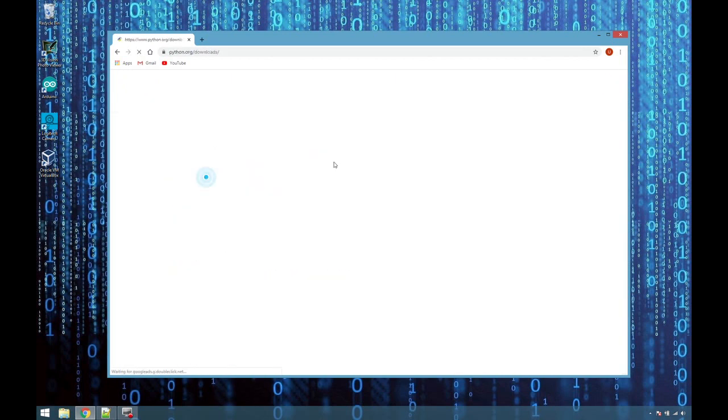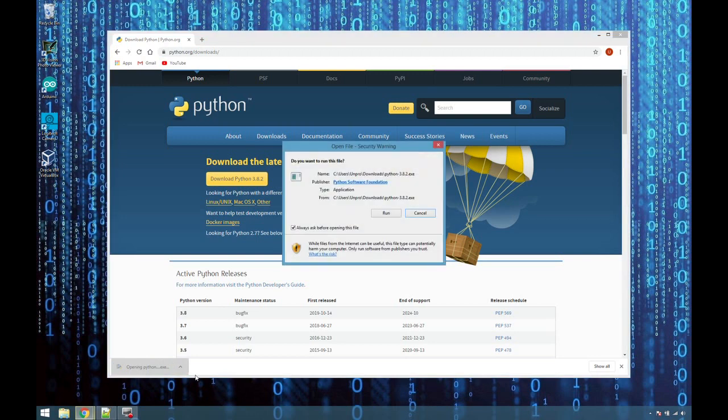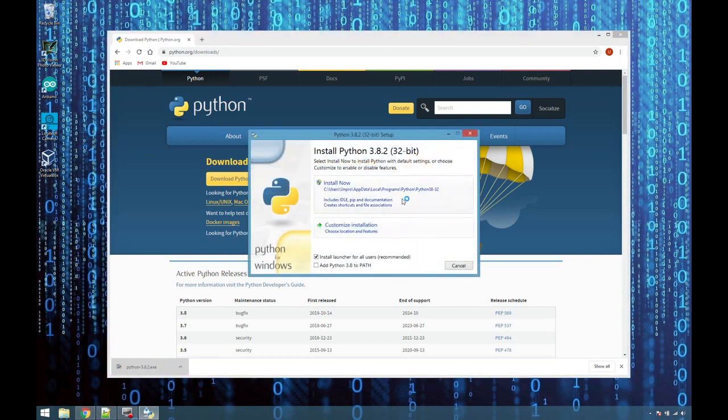And hey, look at that. We were there before. Alright, so download the latest version for Windows, Python 3.8.2. Cha-ching. 25 megs, taking 30 seconds. Seems pretty slow. It's going faster now. Of course, with everyone on the internet with the whole crisis, things are slower. Alright, there it is.